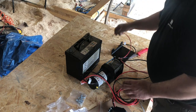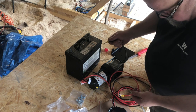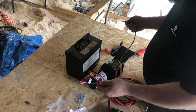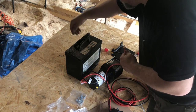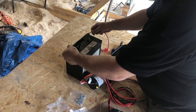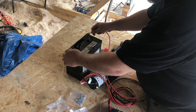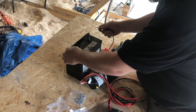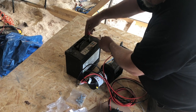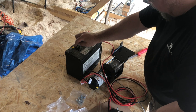I don't think it's gonna work, but never mind. Hey, how am I supposed to get this one connected to that? Isn't that a big clue? See what happens. I don't think there's any power on this. Let's try it. It's working!